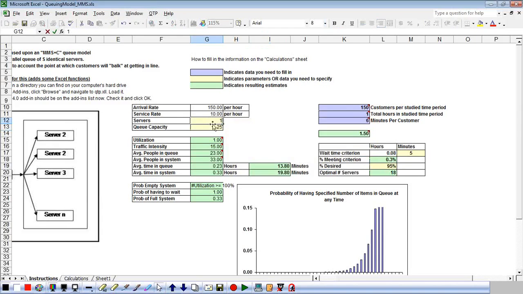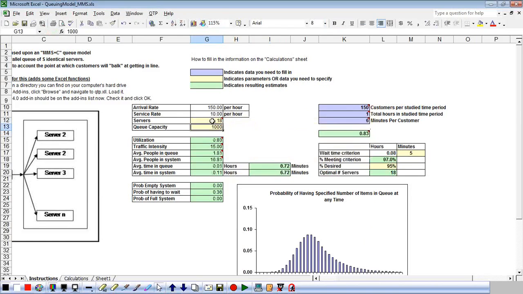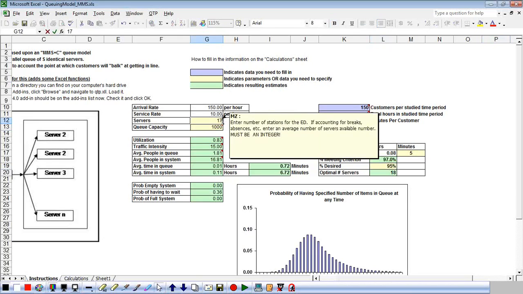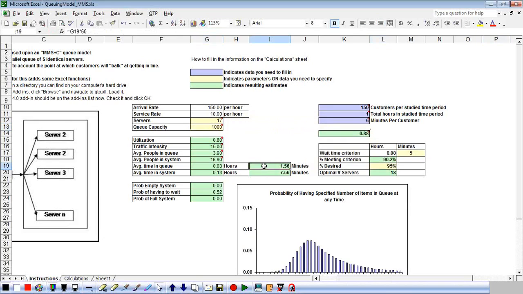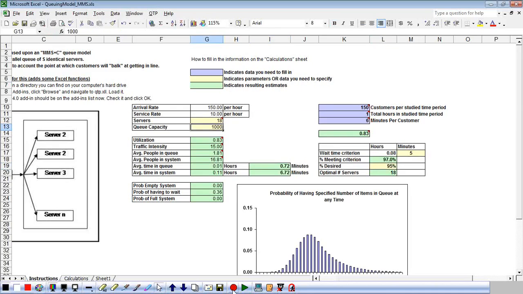Let's go back to just making an infinite queue and putting in our optimal number of servers. So we found that 18 satisfies this 95% criterion. If we go to 17, you'll see that it's not satisfied. People are waiting a little bit longer, and so forth. So the next question, and in fact it is in there, is to say, suppose they were able to renegotiate their staff performance guarantee to say that 90% of the time people wait 10 minutes or less. How could we re-advise?